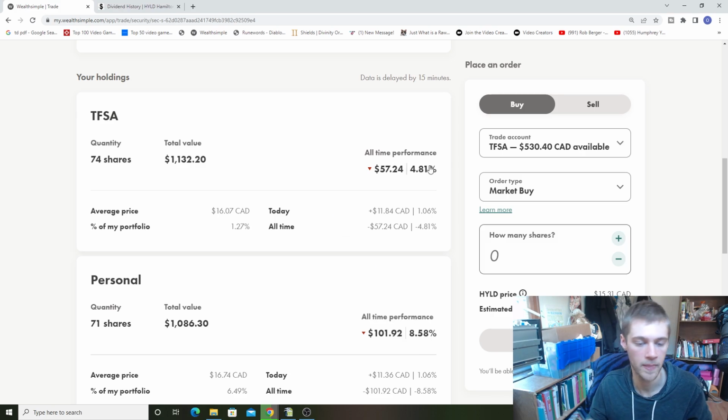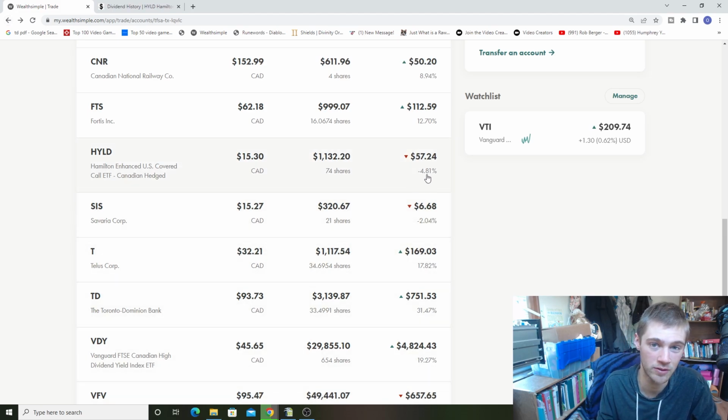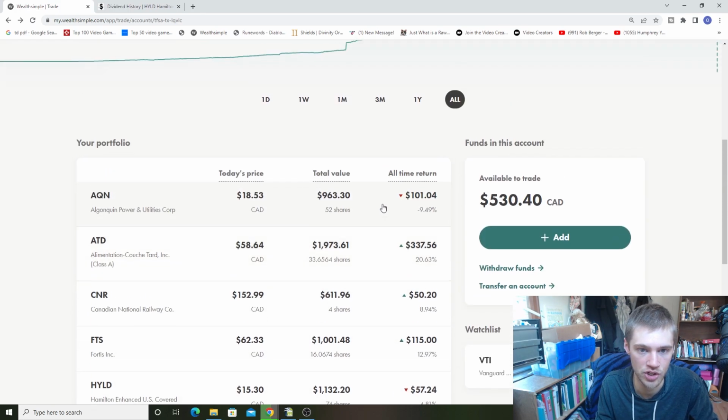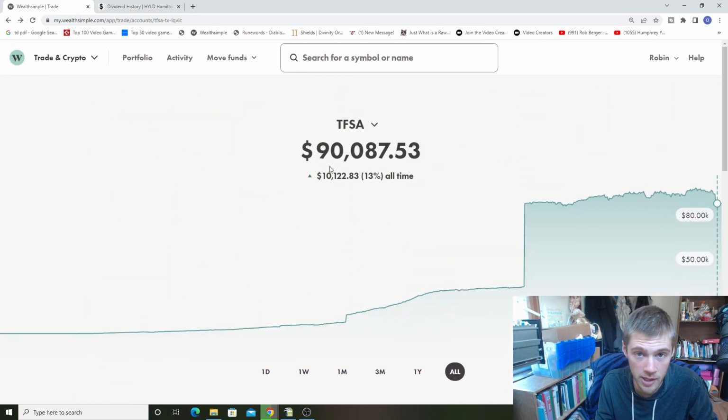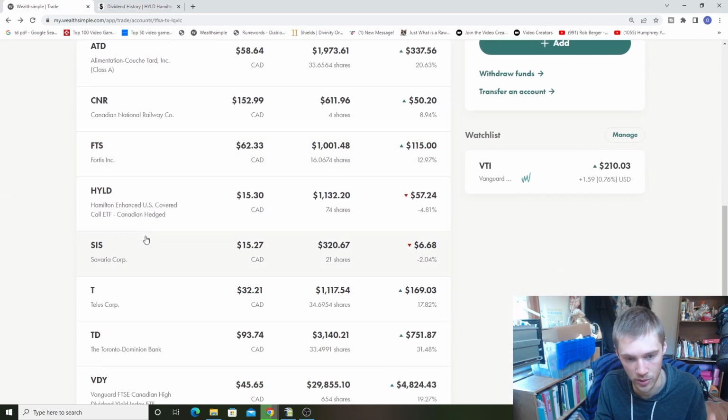Now keep in mind, I contacted Wealthsimple Trade about this. They don't report dividend returns and stock returns together. So if we go over to this page where we have each individual stock's returns, here where it says -4%, that doesn't include dividend payments. So just kind of keep that in mind. I had to contact them about that. They don't include dividend payments in this return. It's just stock appreciation. But when you go up here and look at the all-time return, dividends are included. So that's the message I got from them. So it's important to understand that.